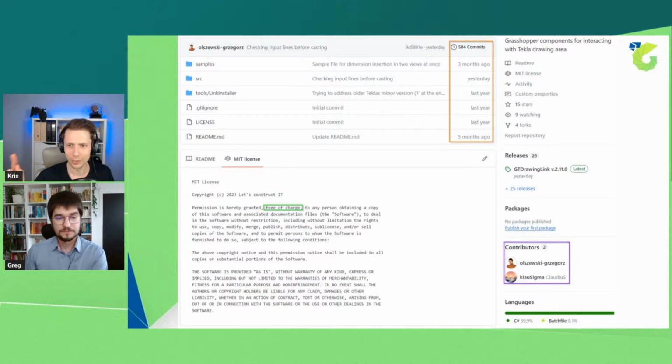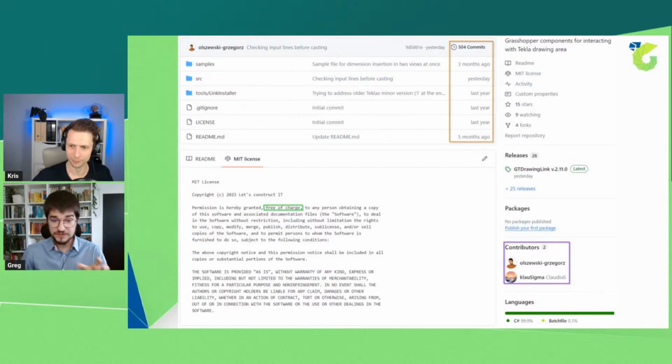Can you just say one word about GitHub that we are seeing, because many people are not familiar with GitHub? Just one sentence. What is GitHub and what are we seeing here right now? Okay. So GitHub is a platform, a website, which hosts open source projects. When you want to create something for the community and you don't want to make money on that, you host it on GitHub and give everyone free access. And it comes with two things. Everyone can use your tool, but also everyone can contribute. They can add their value by writing some code, or by just raising some issues, saying that, okay, we would like to have more components in that area, or maybe those components are not working as we expected. So GitHub is a place where there is the code, but also there is the community.